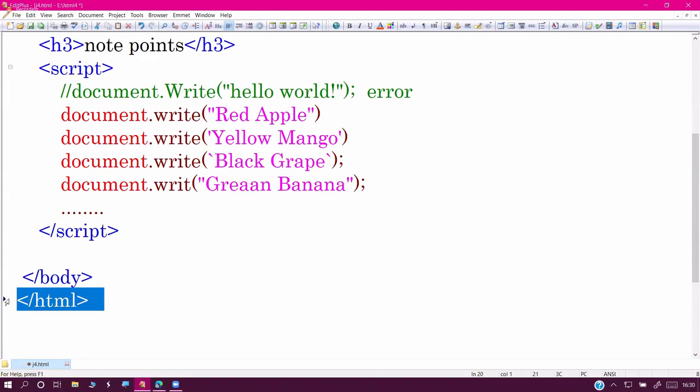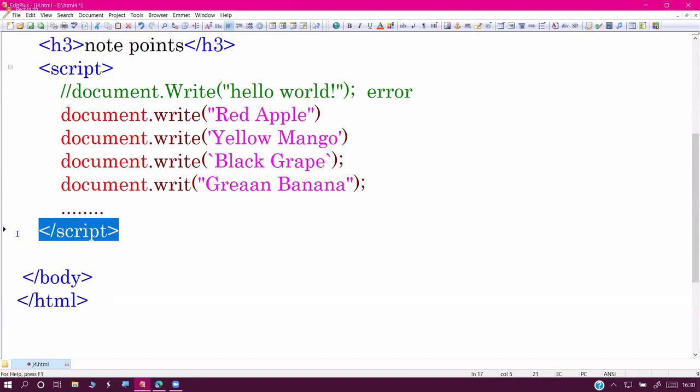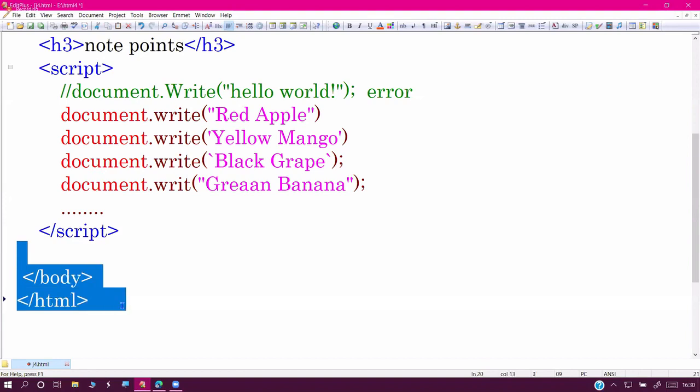In your programming languages the same thing happens: when an error occurs, the controller moves directly to the last closing curly bracket of the main method. But that is not happening here. After this script, whatever code is available executes easily without any interruptions.